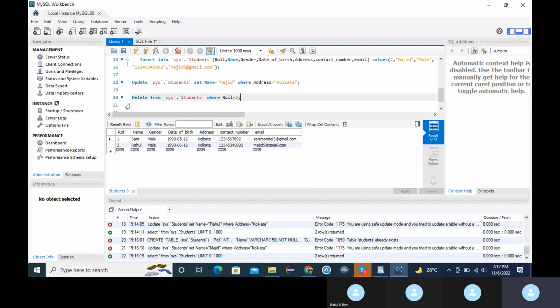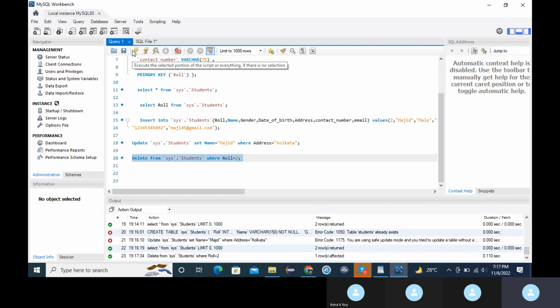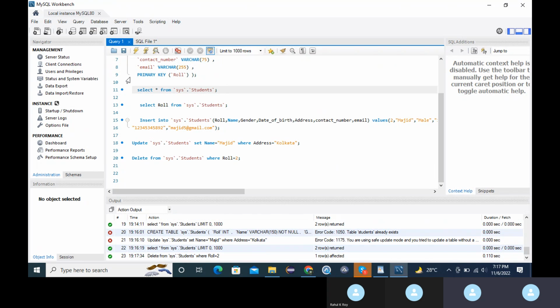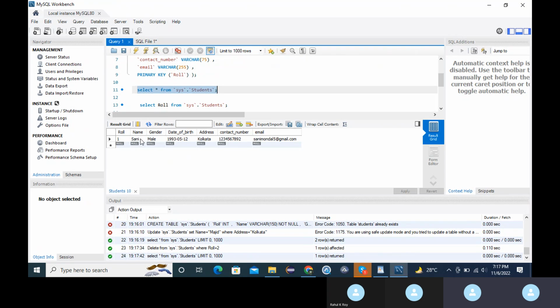Okay, and so it will delete that data which has roll number 2. So one row affected, and now if you run this again, so one record is deleted.